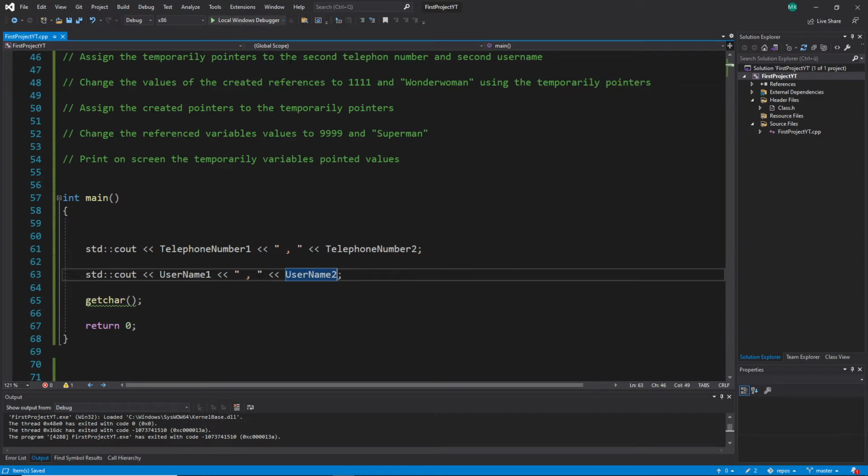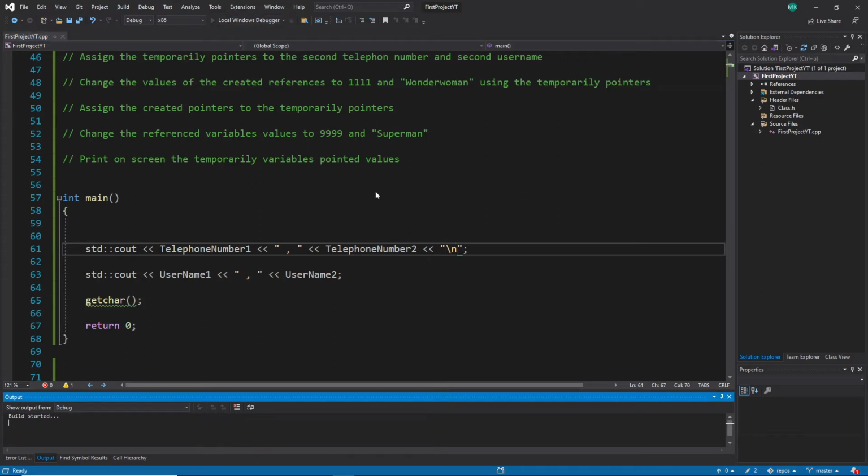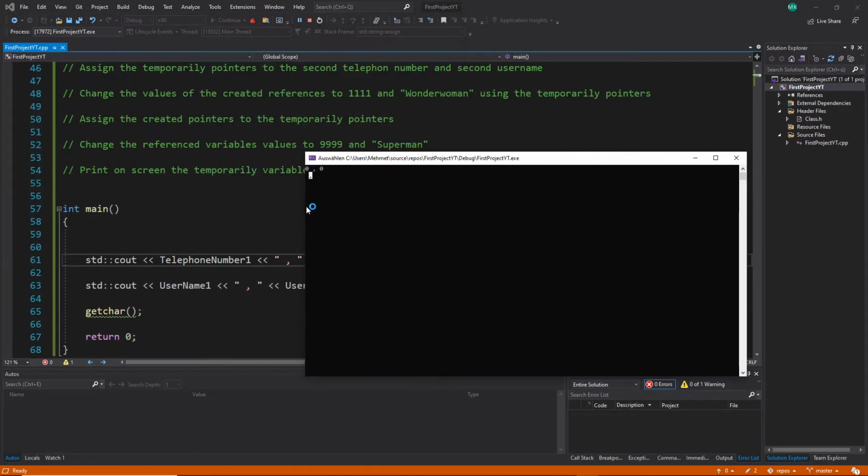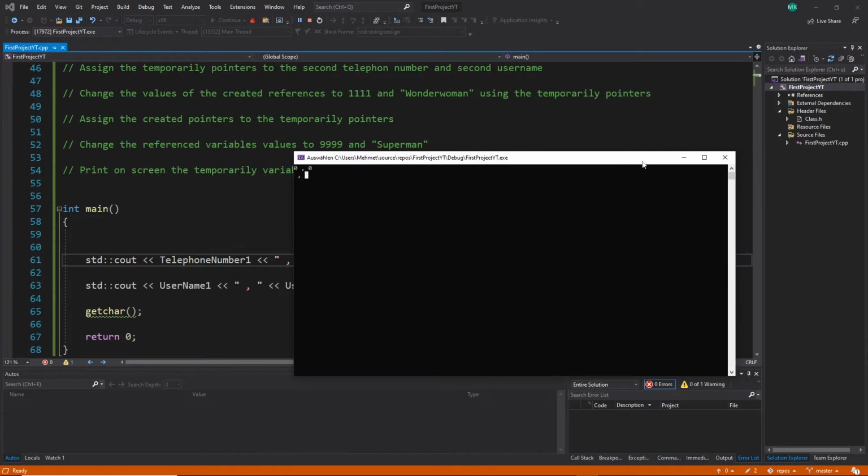And when I print this out, I should perhaps make a new line every time after this one, so that this one is always below. And we see, yes, I print out, and what's interesting is what you see here. You see nothing, but this is right, because I have initialized it with no value.